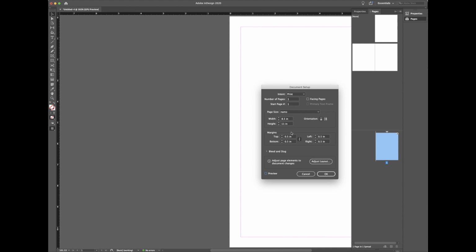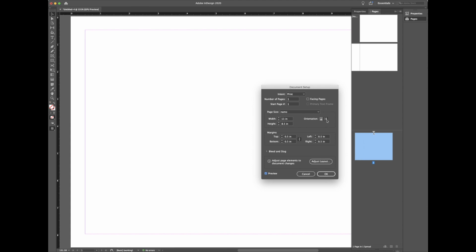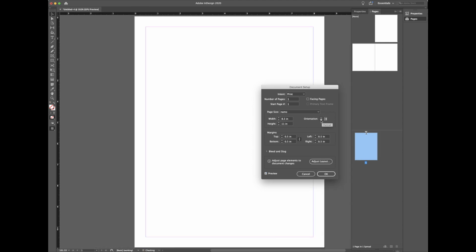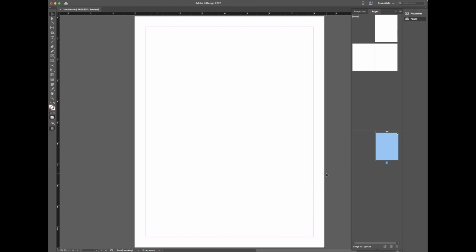So again, size, margins, as well as orientation can be changed in here. You saw that I just swapped the orientation. Then once you get it where you want it, turning facing pages back on, everything looks good here, I can go ahead and click OK, and I'm good to go.